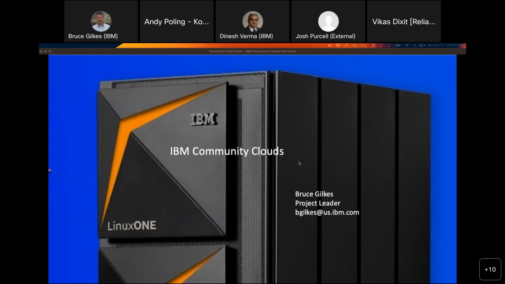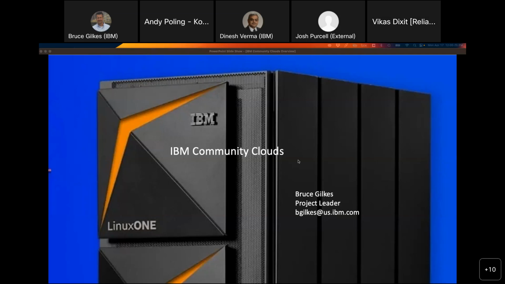So we call it the LinuxOne Community Cloud. It's a little bit more than that, so I tend to start to call it the IBM Community Cloud. We do a little bit of z/OS work there, not a lot. I'll talk through that. The IBM Community Clouds is a project that was started back in late 2015. I took over the project in 2018.